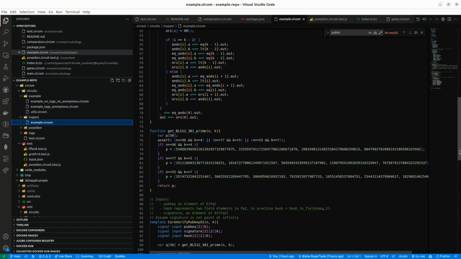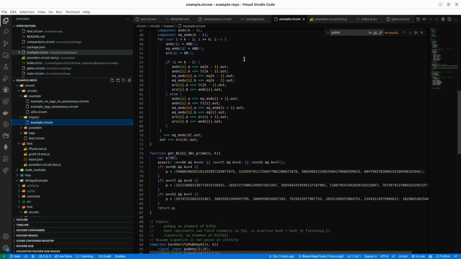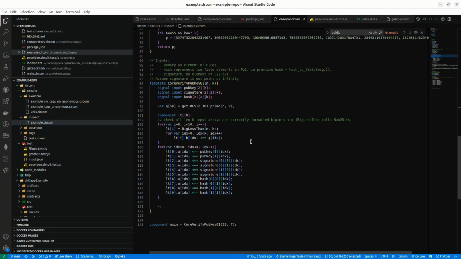What was happening is obvious, but not obvious when you write it. You can see here this is all code, so maybe if this was written with anonymous components, it would be like 1 line each. Here it's like 7 lines and not that clear. But what was happening here, I just don't care about what's going on. They're just verifying some signatures, whatever. But here you can see lines between 103 and 107.